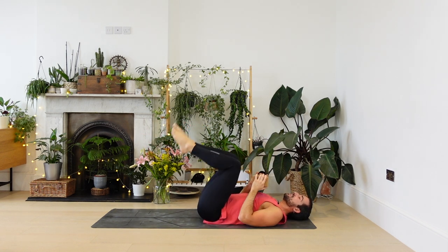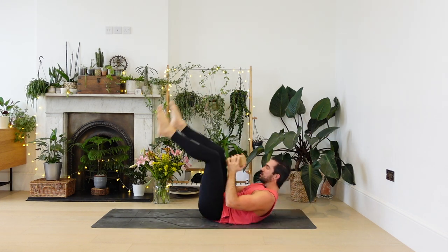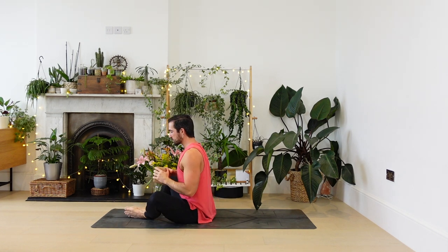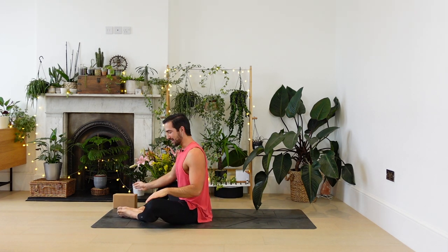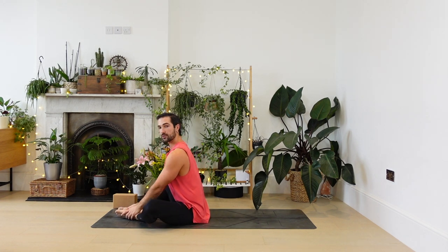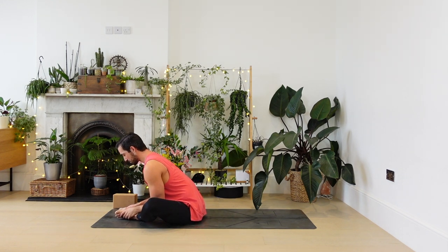Release. Take the brick in your hands, we're going to take a little rock forwards and back, and maybe rock all the way up to sit. From here bring the soles of the feet together in a diamond shape. If it's comfortable catch hold of the ankles or the feet and take your chest towards the feet — what's called cobbler's pose, sometimes called butterfly, baddha konasana.